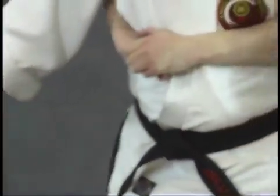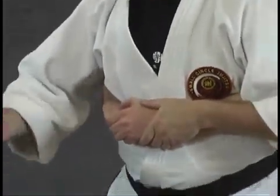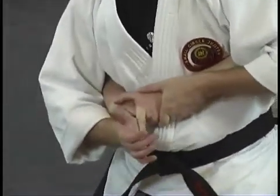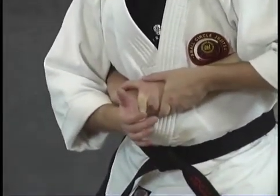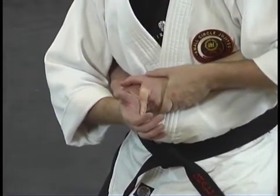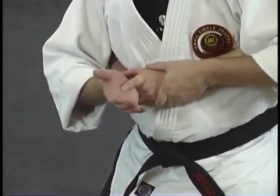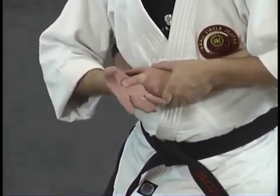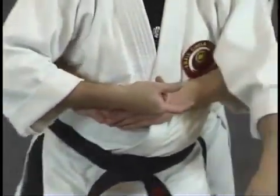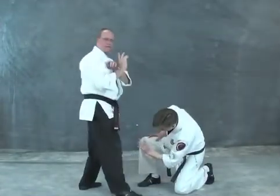All right? So going back to it, I'm going to secure with this one hand so he doesn't go anywhere. Drop my weight. My palm is going to go on the side knuckle, press straight down towards the ground. What that does is cause that hand to open up. If you look at my position now, a finger lock is a very natural and very effective technique. All I need to do is assume my hand position, turn, and back into the finger lock.